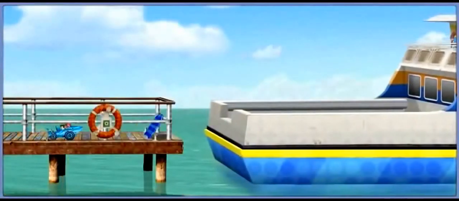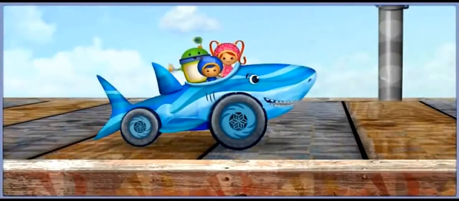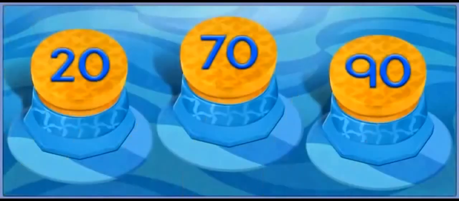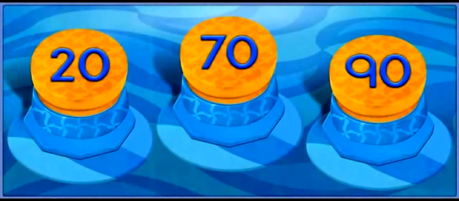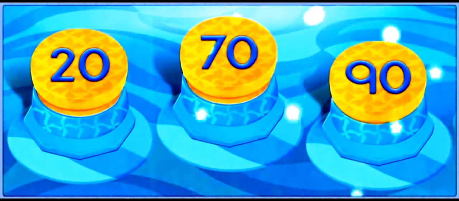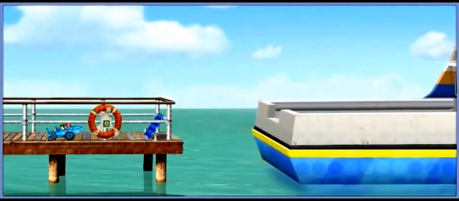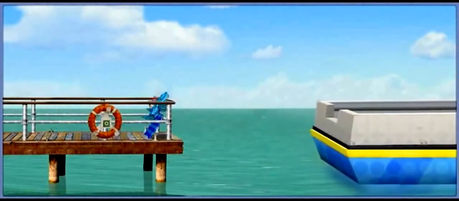We made it to the dock, but look, the ferry boat is leaving. I know. We need to give Shark Car the biggest boost possible. The numbers on these buttons are 20, 70, 90. Use your mouse to click on the button with the largest number. 9. Great! You found the largest number, 90. Hold on to your helmets! Here we go!